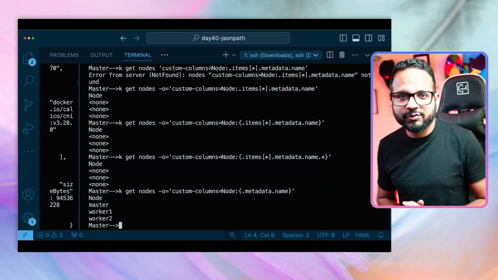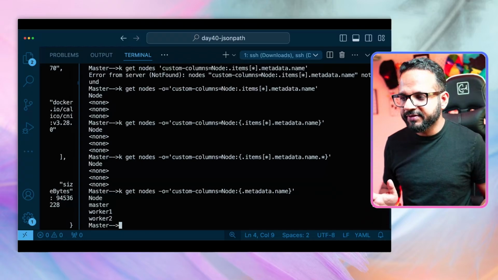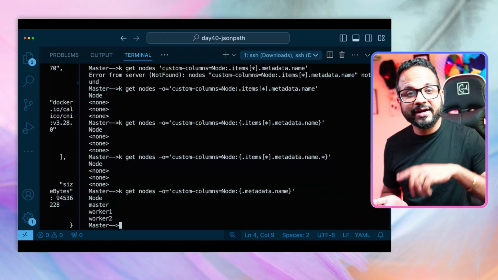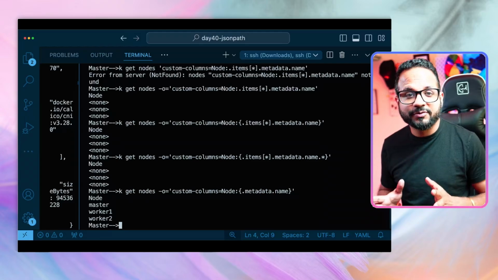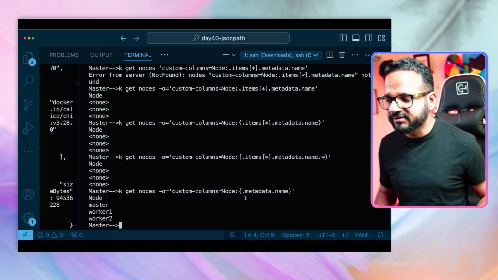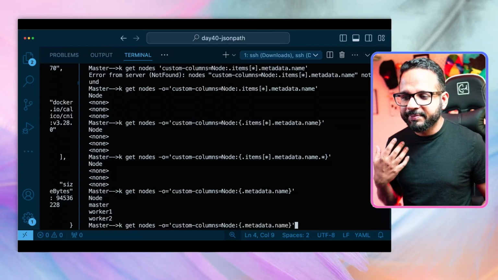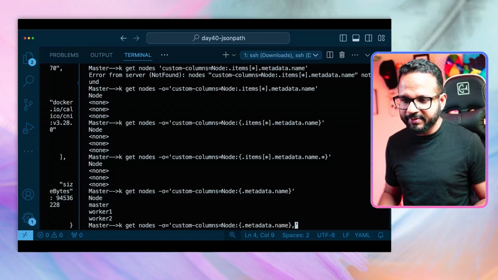I still have to check why it did not consider items with the custom column, because if we write the other query that we ran earlier without custom columns, with just the JSON path, it was taking the items and then returning the results. So this is how you can do it. And then you can add multiple other values to it separated by colon.